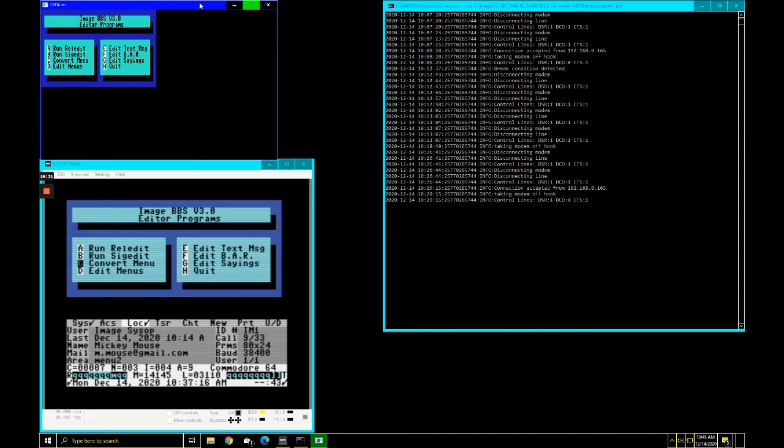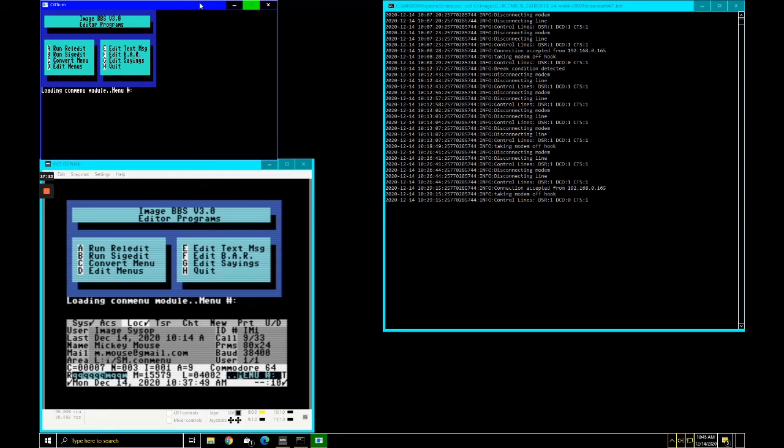Normally the menus are what displays to the user when you enter the question mark. And all of those menus that you received as part of the master package are s.menu files. This convert menu program will convert the s.menu to an e.menu of the same number. Now you can convert any of the menus 1 through 9 except for menu 3 because it's too big to convert to an e.menu. So let's do one.